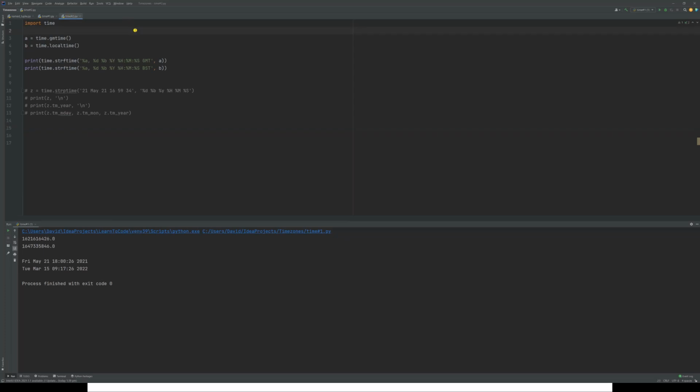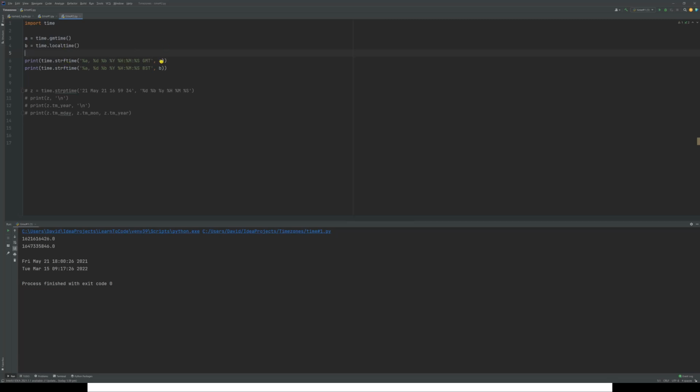Okay, moving on to the last few functions. The last 2 functions that we spoke about were strftime and strptime. Now strftime will actually take an epoch time, and here we're going to pass it gmtime and localtime as we have previously, but this time we'll use strftime.